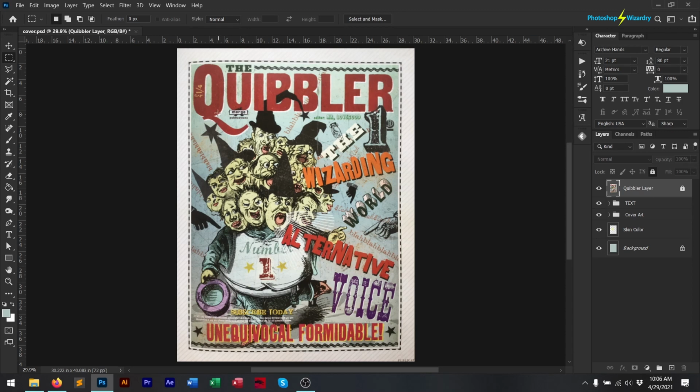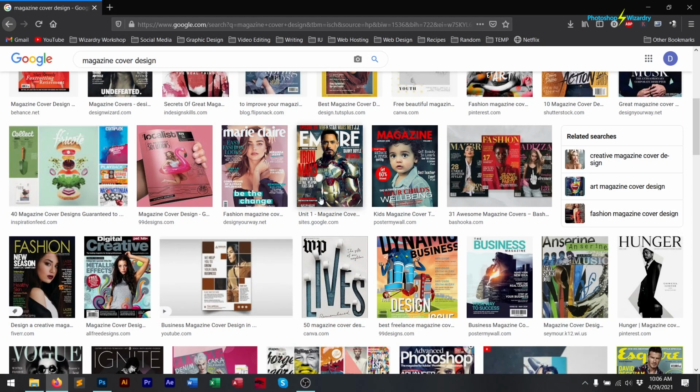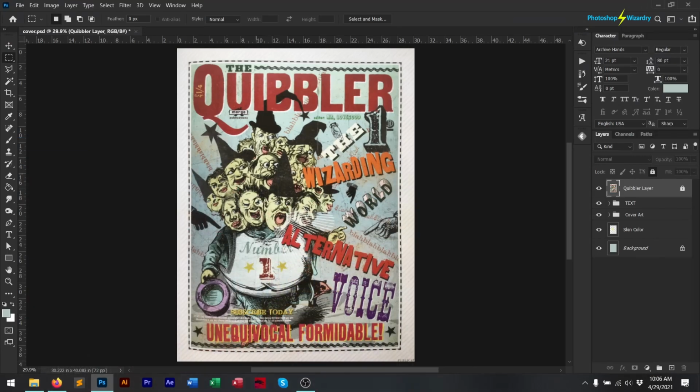And the artwork they use is this really strange vintage clip art instead of photographs. When you're doing Harry Potter designs or magical designs, you don't want those photographs. You don't want that sleek look. You want something that looks a little vintage and gritty and strange.